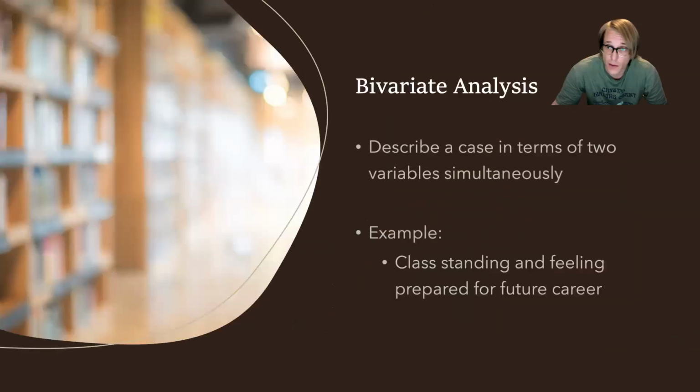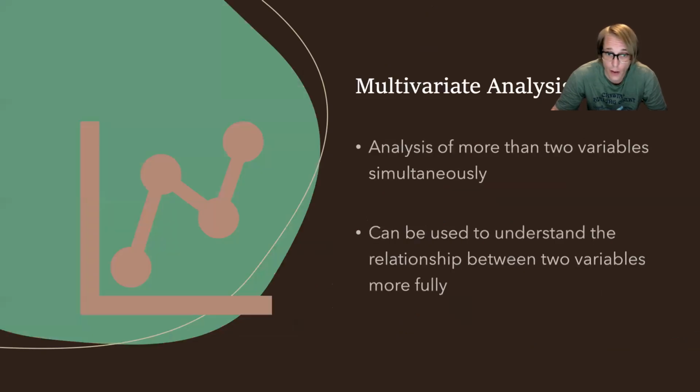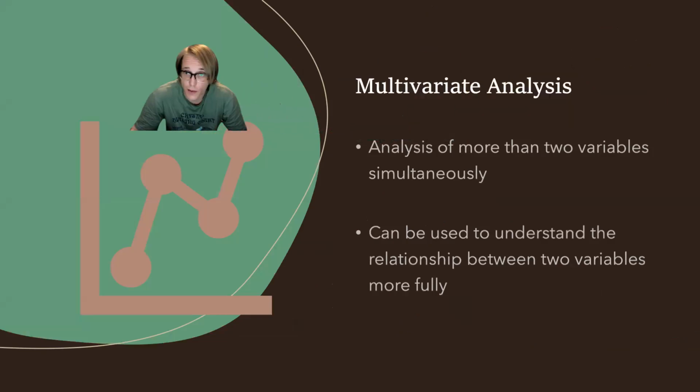Bivariate analysis, as I was just talking about, describes a case in terms of two variables simultaneously. And then we're back to where we are. So let's look at multivariate analysis. Again, let's say hypothetically that the juniors report these percentages: 70% of them said disagree, while 20% chose neither and 10% chose agree. Yet the seniors in our sample had almost reverse distributions, where 12% said disagree, 23% said neither, and 65% said agree. We can clearly see our hypothesis would be supported, as many seniors agreed with the statement versus disagreed compared to juniors.